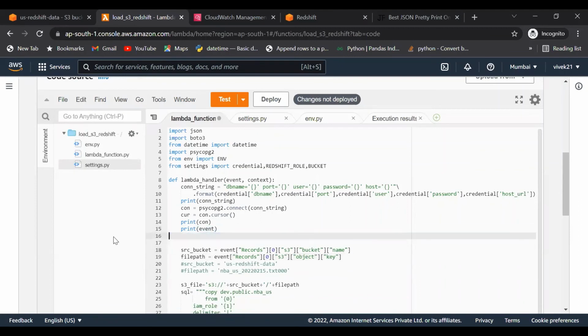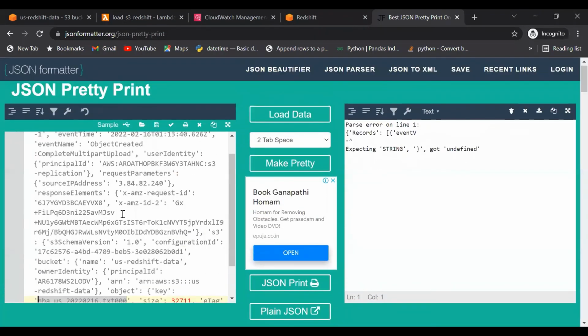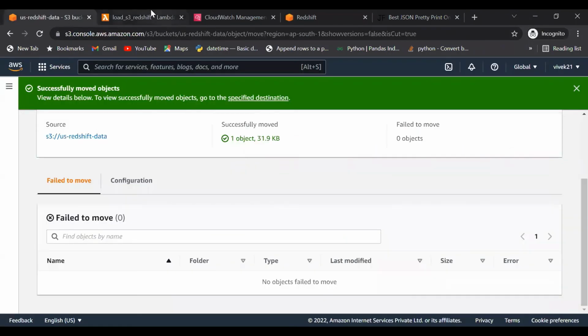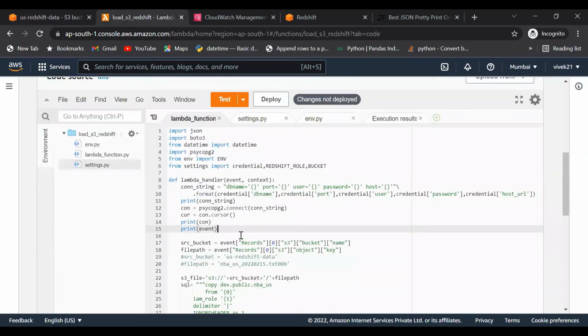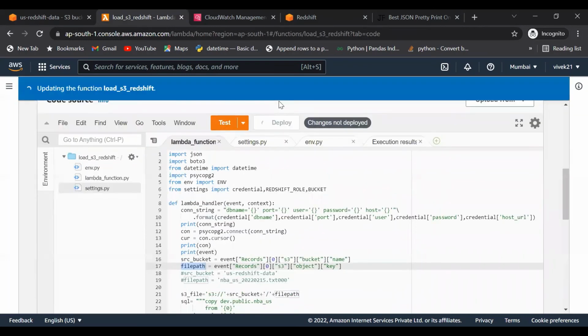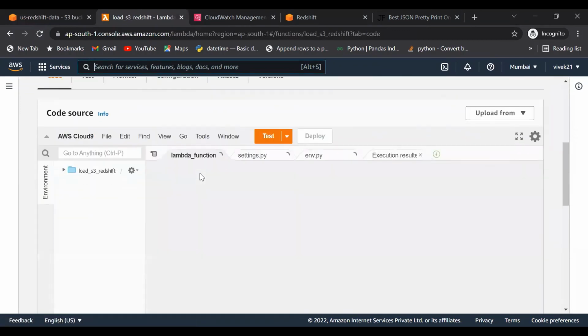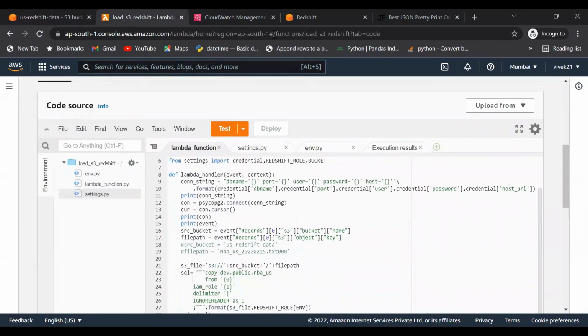You don't have to make this mistake, because I have not used Notepad. I'm just searching in pretty JSON, so obviously I will miss things, right? So that is a bad idea. We have to go in Notepad and find out the correct path, key and value pairs. That's fine. So this is fine now. We'll deploy it, and we'll just refresh and check whether everything deployed correctly or not. This is fine. This time it will run.